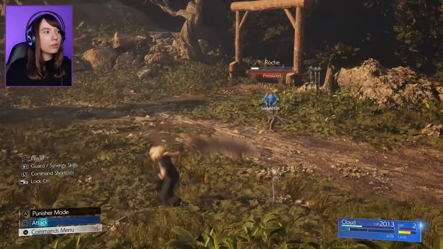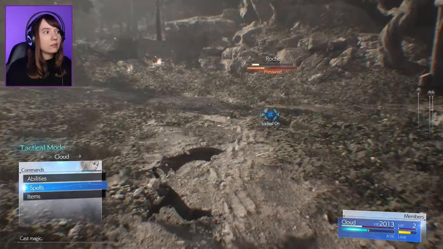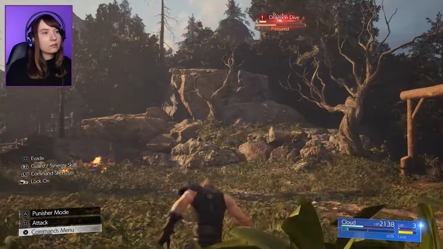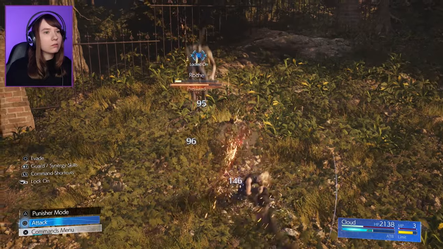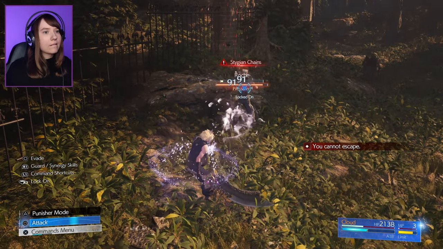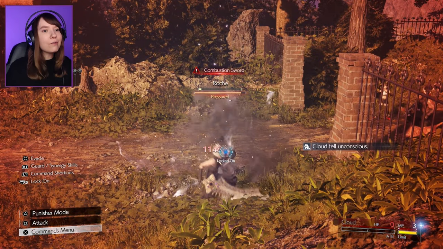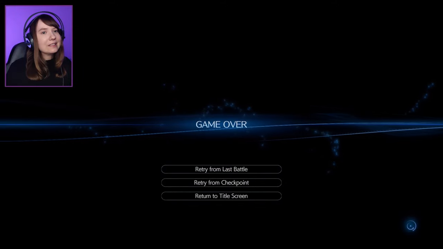Okay, blocking really doesn't want to work, so... Mega potion. Come on. Oh my god. We're so close to staggering him now. Maybe we can do it? Braver? Oh my god! No, no, no, no. Don't kill Cloud. I'm gonna use another Giga potion! I'm too stressed out. No! We were so close. So, so close. Oh, that sucks.